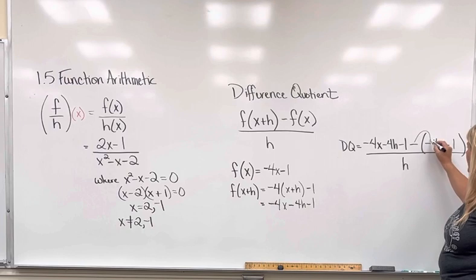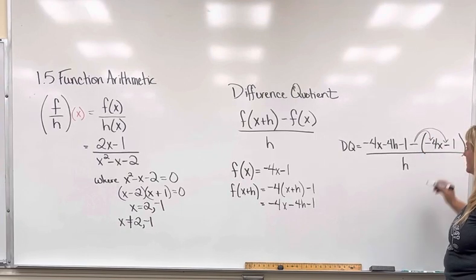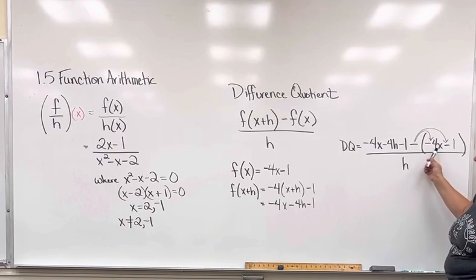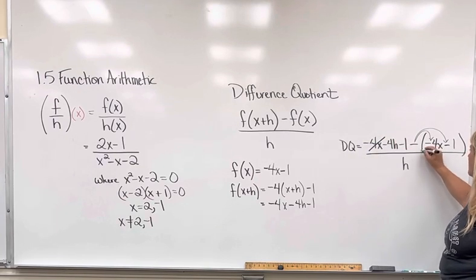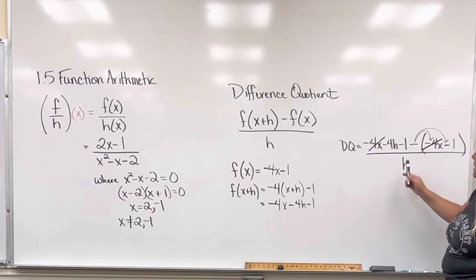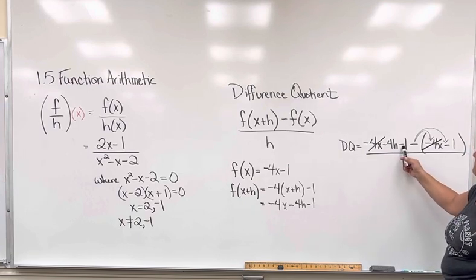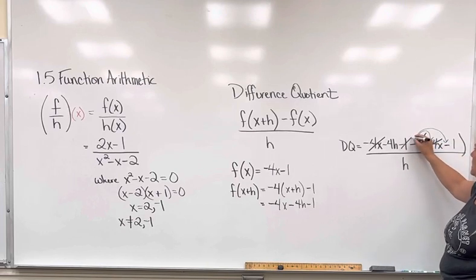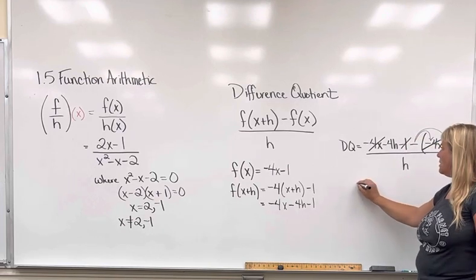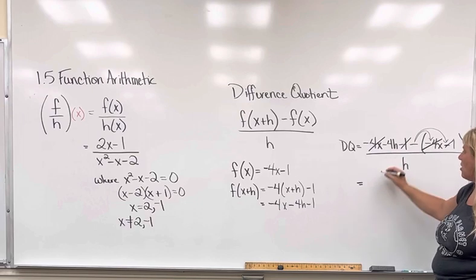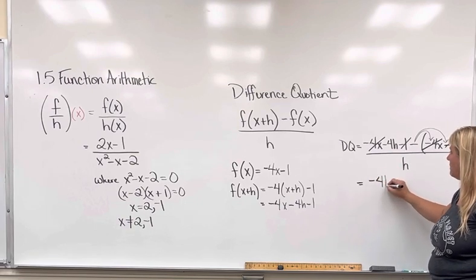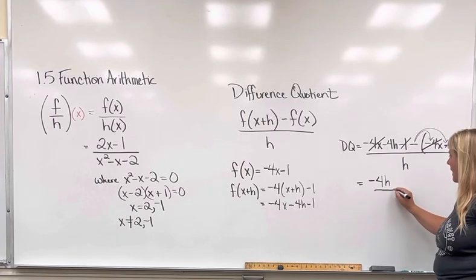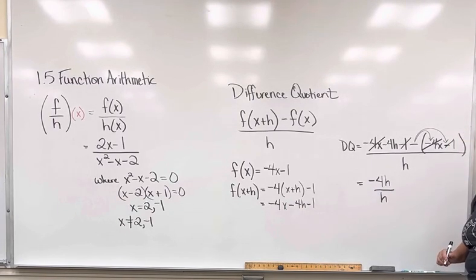Now, this minus comes in here and comes in here, doesn't it? So it's a minus 4x plus 4x. So those guys actually cancel out. Okay, that's nice. And now that guy doesn't do anything, but we have a minus 1 and then minus a minus, so plus 1. So the 1's actually go away. So in the end, up top, all we actually have is -4h, right? Everything else went away. And on the bottom, we have just h.